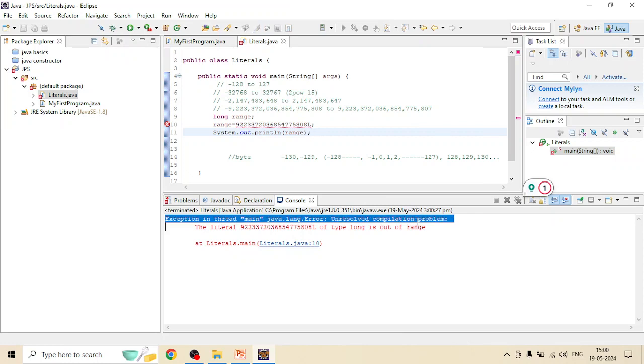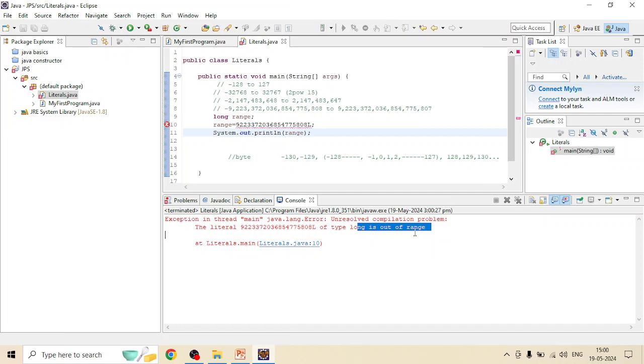Unresolved compilation error: the literal of type long is out of range. If you remember, at the time of short to byte, it suggested that integer cannot be converted to byte, or integer cannot be converted to short, or long cannot be converted to integer. But here conversion is not the problem. This is out of range.